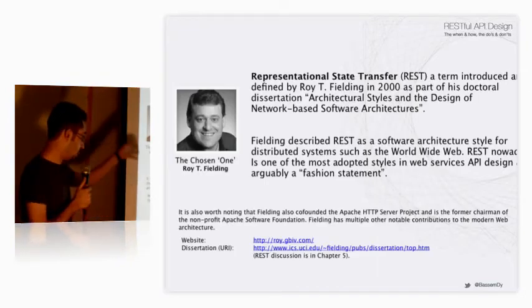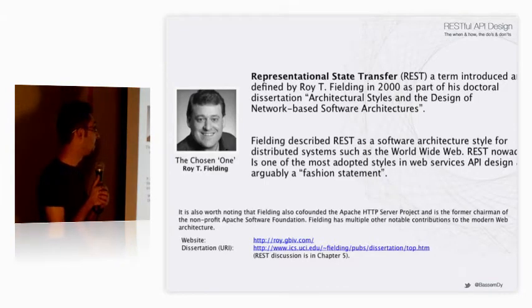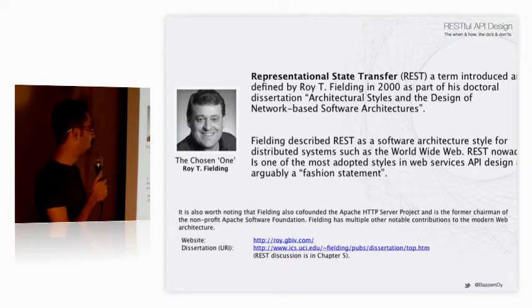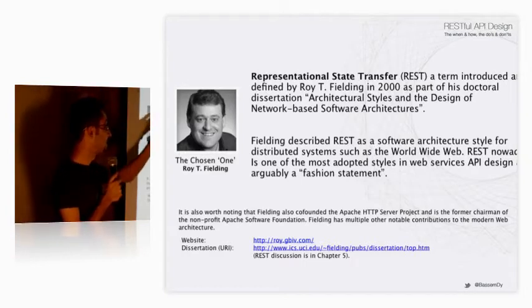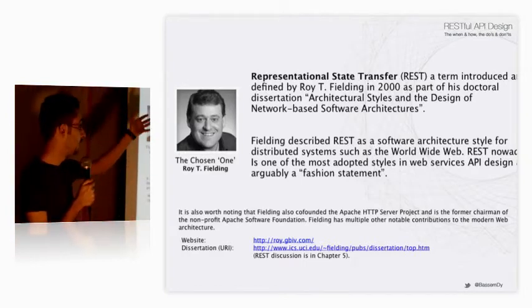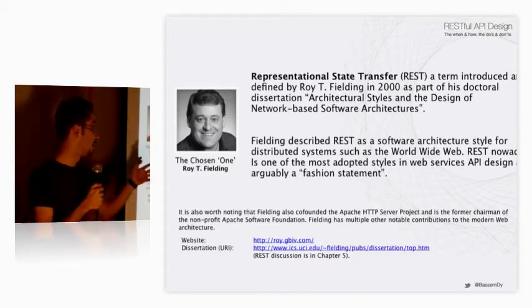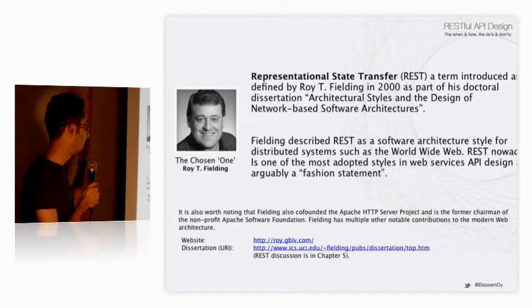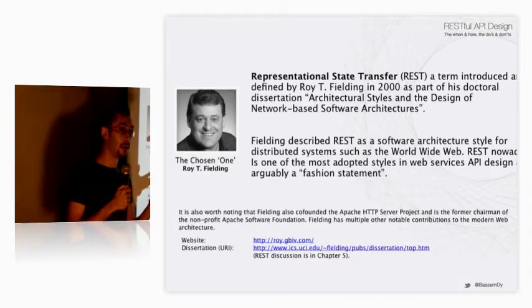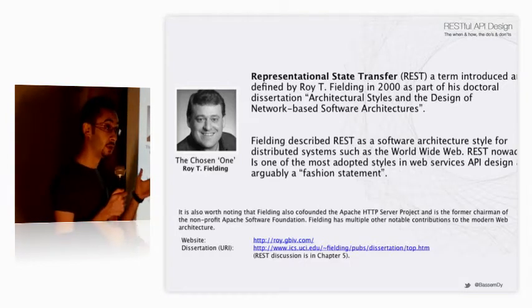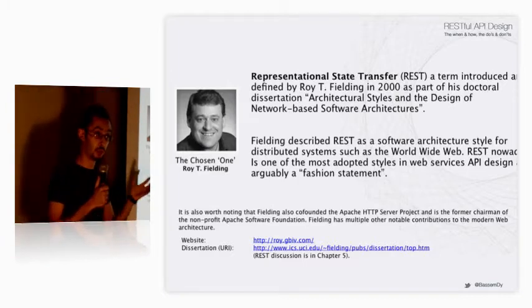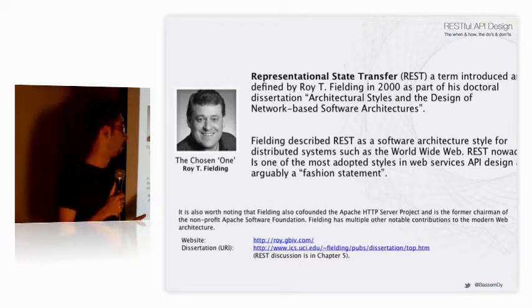So Roy Fielding designed the initial REST architecture. REST stands for representational state transfer. It's a term introduced by Roy in 2000 as part of his doctoral dissertation, Architectural Styles and the Design of Network-Based Software Architectures. Fielding described REST as a software architectural style for distributed systems, and the World Wide Web is actually a distributed system.